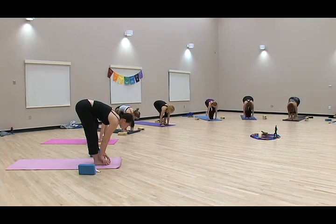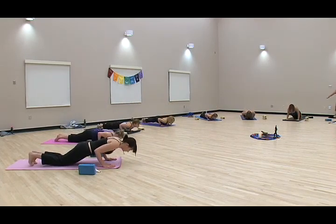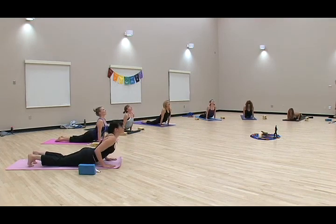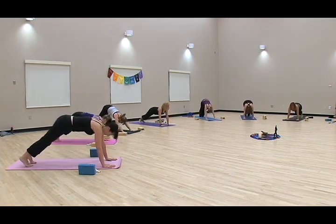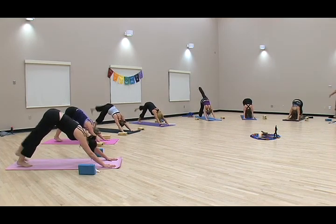Hop or step your feet back, left foot, right foot, lower yourself down. Inhale, upward facing dog. And exhale, downward facing dog. Inhale your left foot up to the ceiling.